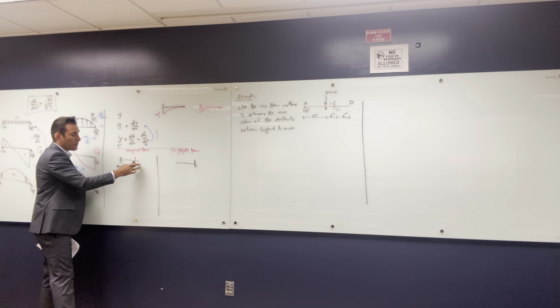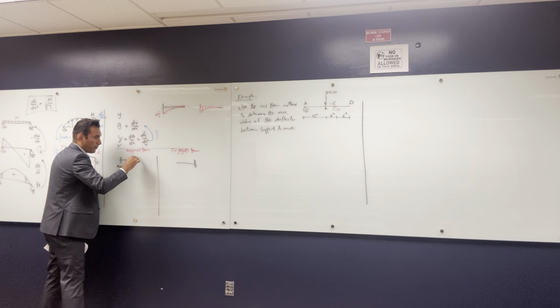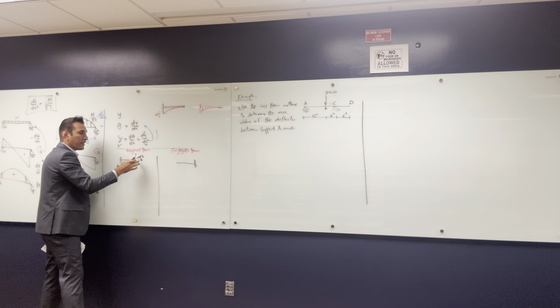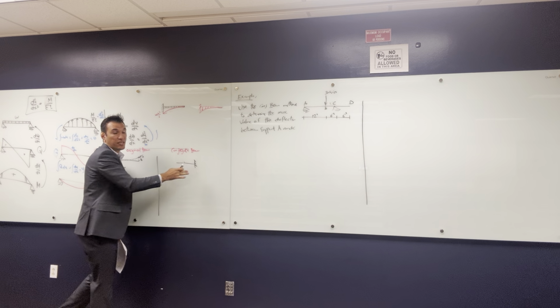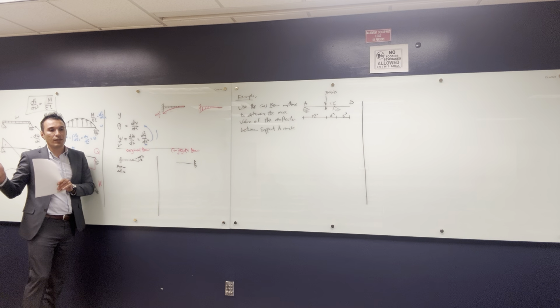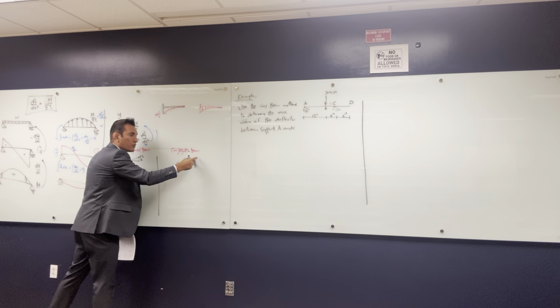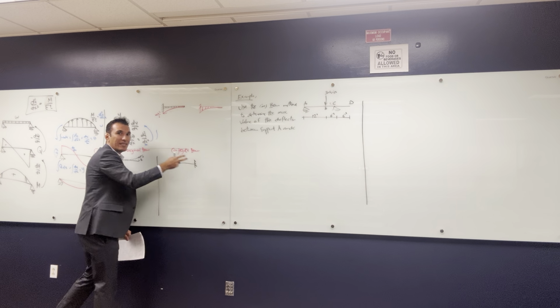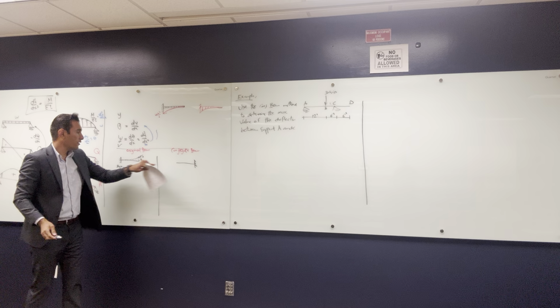However, here, there's a slope. If you draw it, there's a slope, theta, and there's a deflection, delta, at this point. The only way to get a shear and moment at this support is to put a fixation. If you put a hinge, the hinge is gonna give you the slope, but it's not gonna give you deflection. The hinge is gonna give you shear, but it's not gonna give you moment. So the only way to get shear and moment is to put fixation here. And once I have shear and moment values, that means that I have theta and y. Okay? So fixed becomes free, and free becomes fixed.